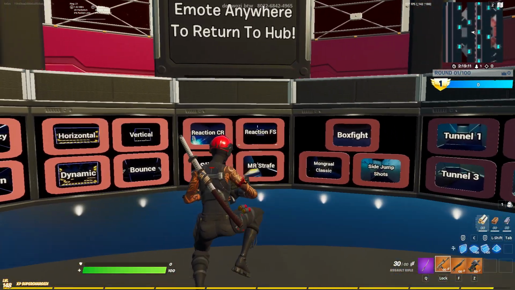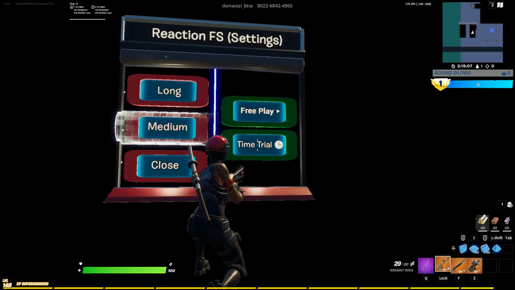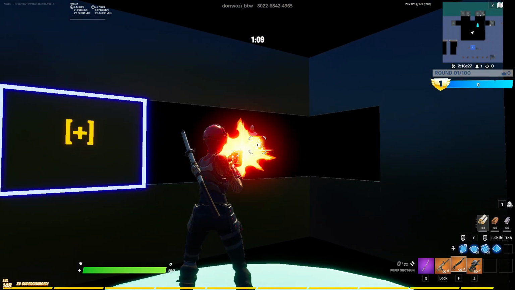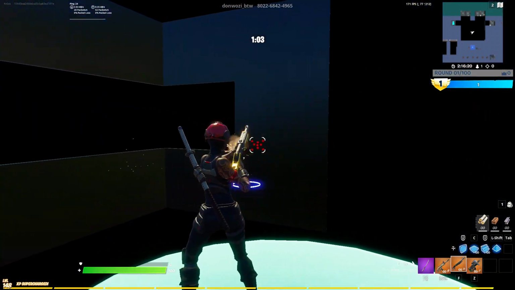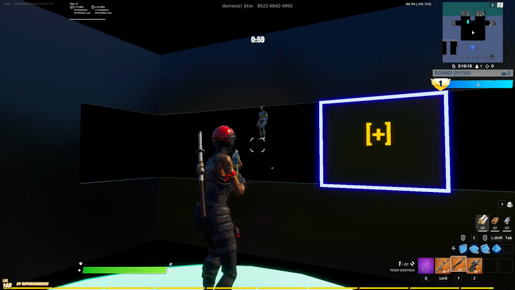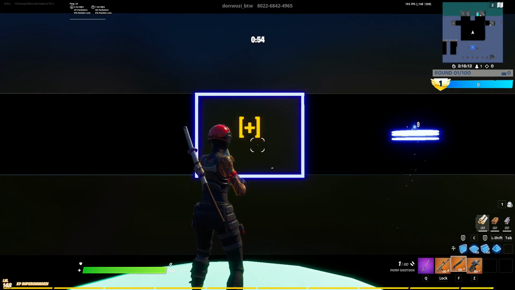So next up we have another reaction drill, once again working on your flick shots with the shotgun, and for this I like to go medium. The concept here is that the zombies will very quickly appear to either your left or your right, and you have to, as quickly as possible, just snap onto them using a flick shot with your shotgun. Now you can do this either ADS or hip fire, but for me personally, I usually like to do hip fire just to really work on my reaction time and to get the shot off as quickly as possible.